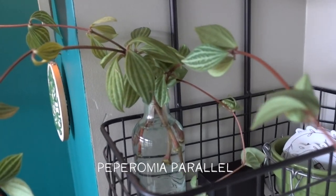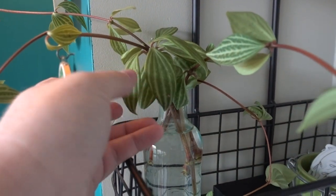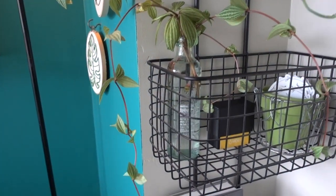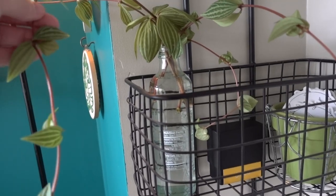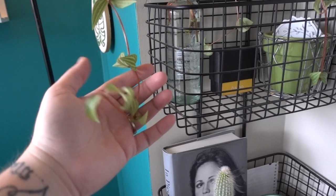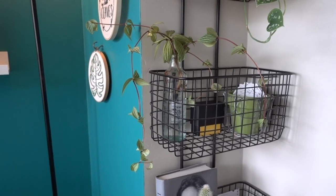This is my peperomia parallel. I love this plant, but I'll be honest, it is such a touchy plant. I had this in soil for a while and it just kept dropping leaves. Then I tried to put it in LECA — was not having it. I lost maybe two vines after putting it in LECA. So I took it out and I just popped it in water, and I swear this plant is the happiest in water. They have lived in water for a very long time before I tried any potting medium. The nodes are already growing more leaves down there. I don't know if it's just because I've had this in water for so long that it won't adapt to anything else, but I'm fine with it being in water. And it's just going to stay right there.